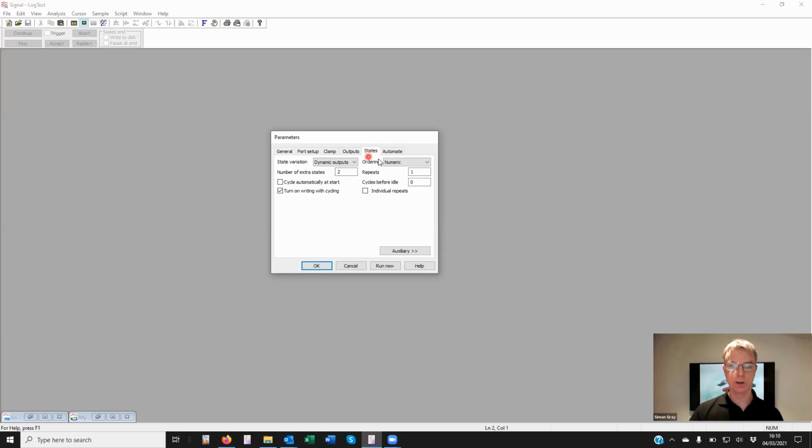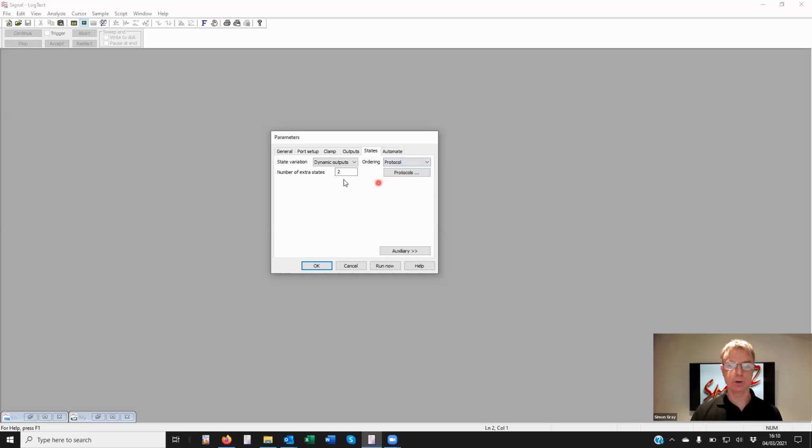Now, in the last sampling talk, we went into quite some detail about the different methods of ordering here. Protocol is probably the most precise way of specifying how you want to order your states. It can be arbitrarily complex, almost.